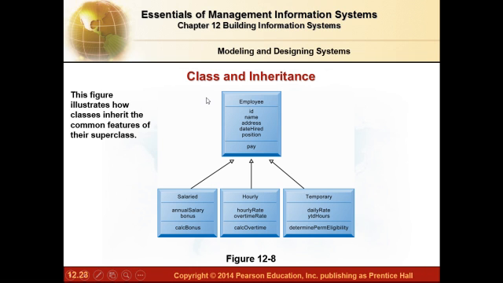This one is class and inheritance. The class and inheritance describe how object-oriented programming uses objects to develop a program. It may sound complicated to you, but it really is not. Figure 12.8 shows you how classes inherit the common features of their superclass. Take a few minutes to study it. Employee, salaried, hourly, temporary. Classes inherit the common features of their superclass. This is the superclass, and these are their classes.